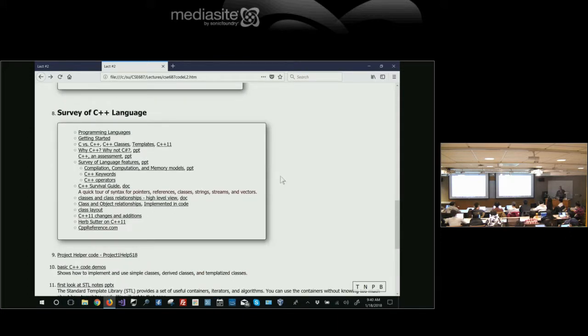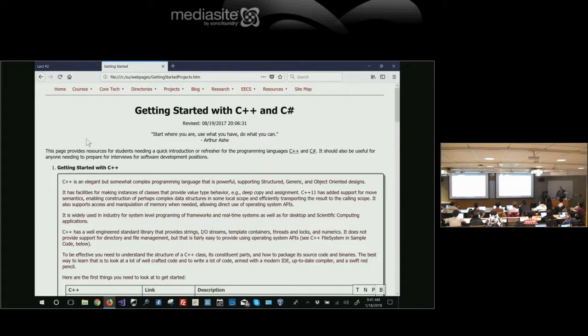I want to do a survey of the C++ language. I showed you last time a little diagram of the language evolution. That's what that link goes to. I showed you a getting started, and this is the wrong link.